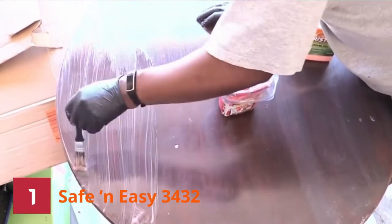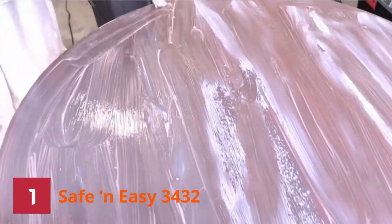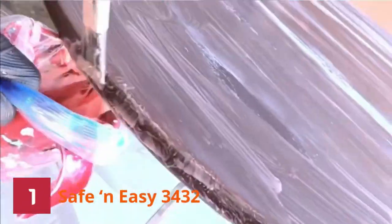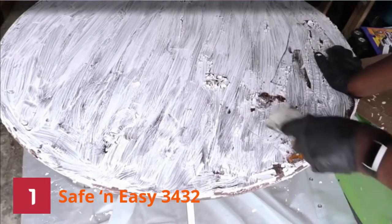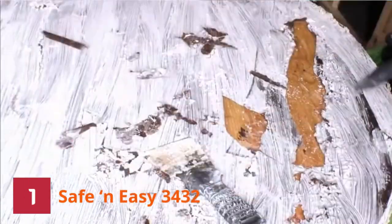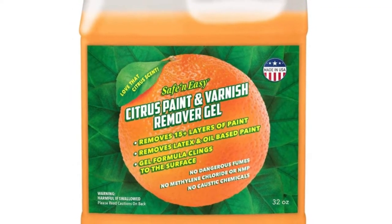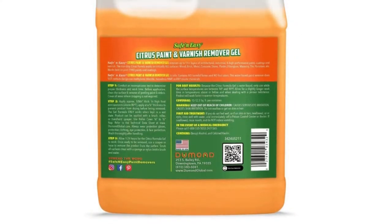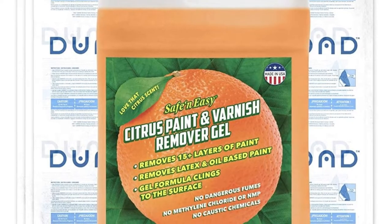It removes several layers of coatings and varnishes and gives the wood a new look. It adheres to multiple surfaces and produces no upsetting odors. It contains no harsh chemicals such as NMP or methylene chloride. The product is friendly to pets, humans, and the environment. Even so, wear protective gear when using it and keep it away from pets and kids just to be on the safe side. Use it on indoor and outdoor surfaces to remove paint that has been on a surface for 15 years or more. This is the go-to stain stripper for DIY enthusiasts and professional woodworkers.